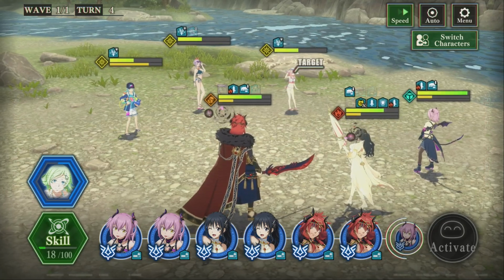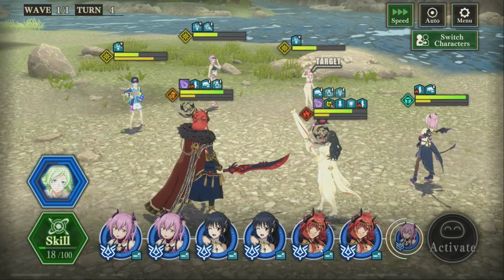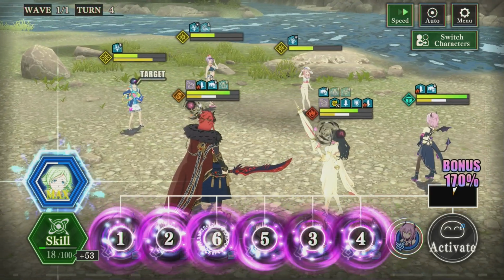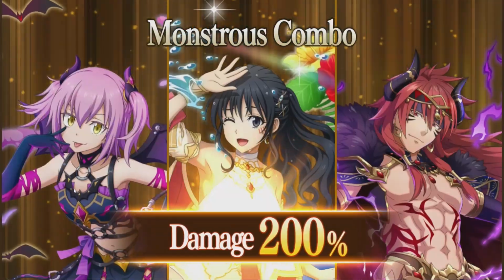So we're gonna hold on to the double training. We're not gonna use anything next turn. I want the 80 skill points here, and I want whatever this gives us. So 1, 2, 3, 4, 5, and 6. So another 71 skill points plus 80, looking pretty good.